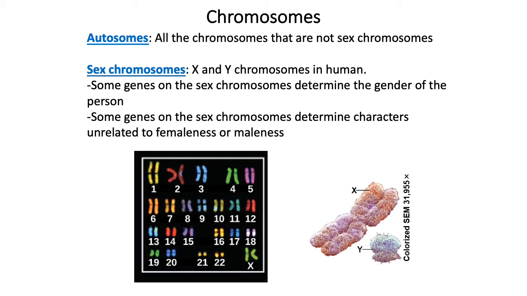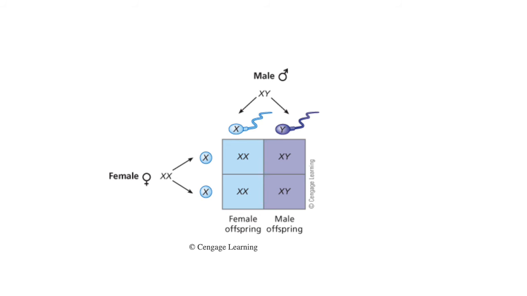For example, color blindness is one of them. And it tends to occur more in males than in females just because of the way that traits are passed on. And so a male has an X and Y chromosome, and a male will always pass on either the X chromosome, so it has a 50% chance of passing on the X chromosome, and a 50% chance of passing on the Y chromosome. And so the Y chromosome is always gained from the father. And the X chromosome, in this case, is gained from the mother in the males.